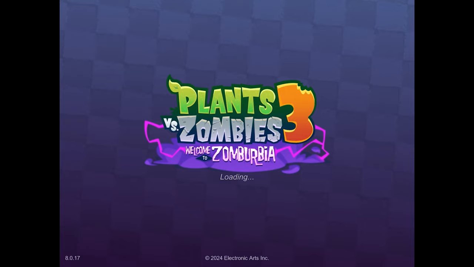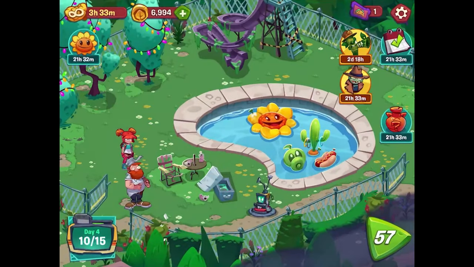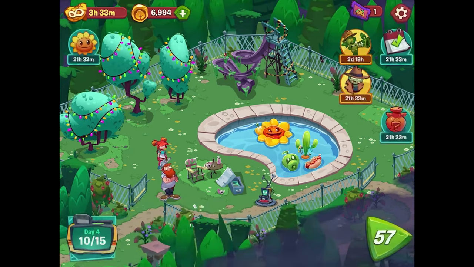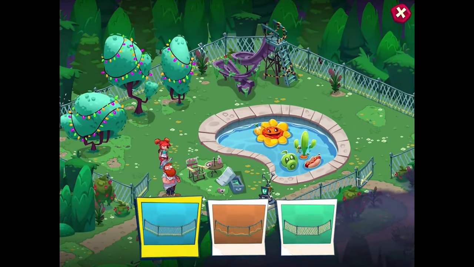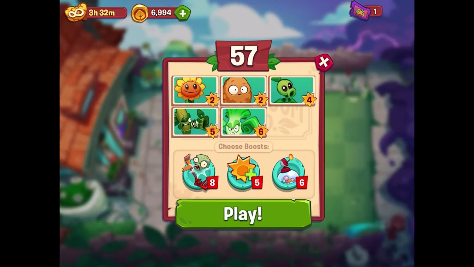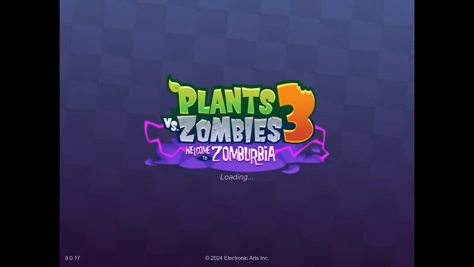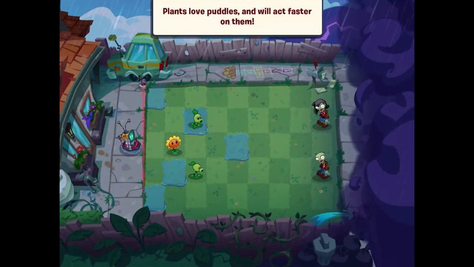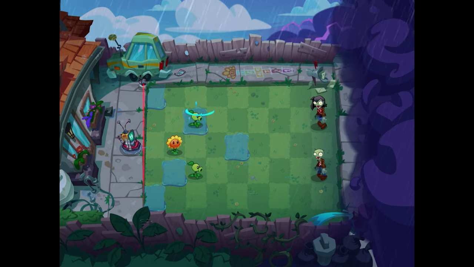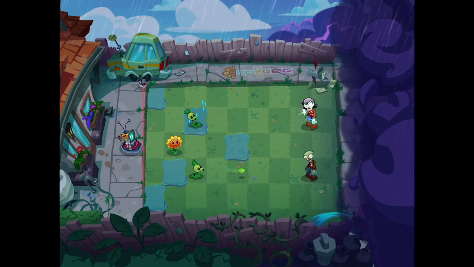And what do we got next? Okay, I already did the fence. Oh, I guess I can maybe select it to change it at any time. Gotcha, that's cool. I'm glad I had that option. Let's do level 57, where we'll have Bonk Choys, Bamboo Shoots, Peashooters, Sunflower, Walnut. Pretty good stuff there. Plants love puddles, ooh, and will act faster on them. That's useful. So this is a new mechanic. We got puddles.